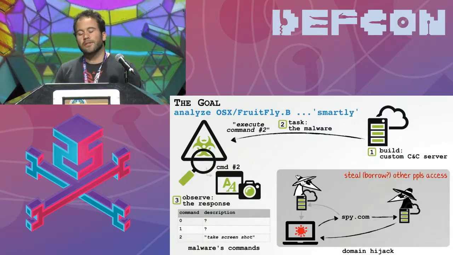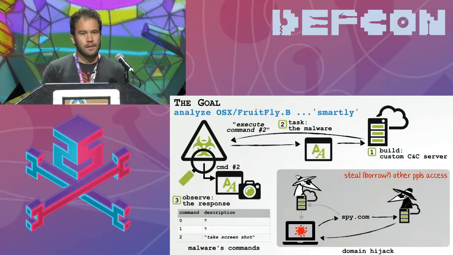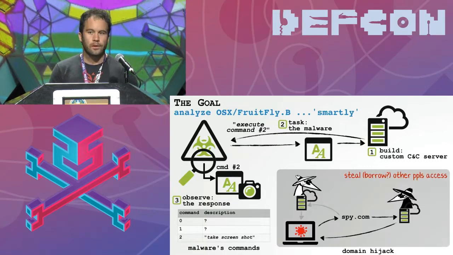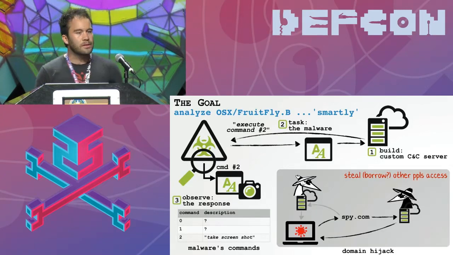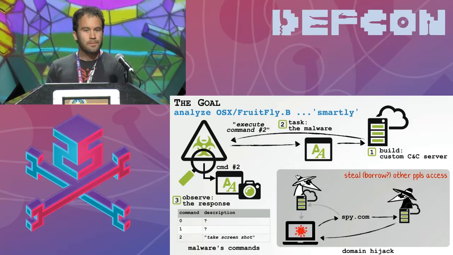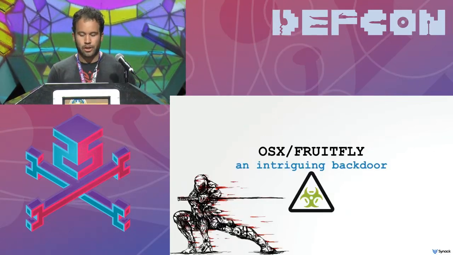Our goal here is to analyze FruitFly comprehensively, but do so in a rather efficient way. Traditionally, when you analyze malware, you use disassemblers and debuggers. I want to stress these methods definitely work, but they're kind of slow. I didn't have access to a command and control server, but I figured if I wrote my own, then was able to task the malware and observe how it responded, I would basically coerce the malware into revealing its capabilities to me just by asking it the right questions. And I thought this would be a lot faster technique than spending many hours reverse engineering.